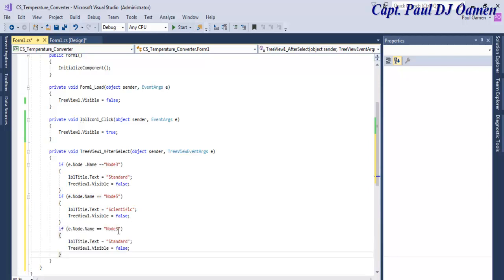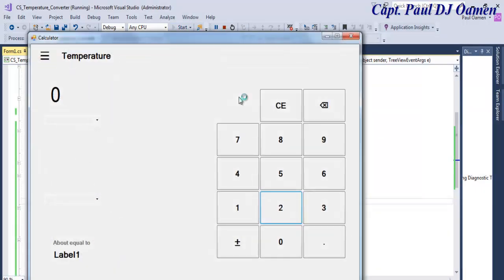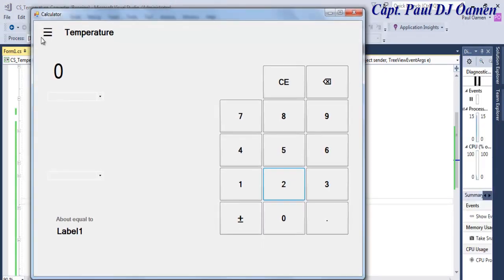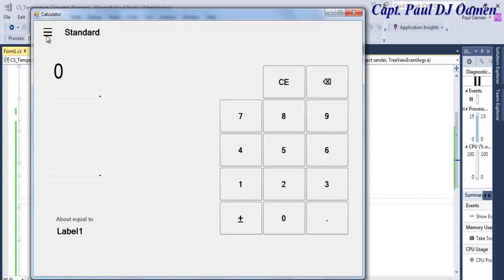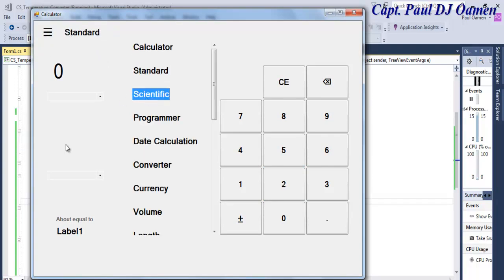Paste node number 7, that is programmer. Alright, with those 3, let's try it out, and we can then speed it up if those 3 work perfectly. So click on that. This one is just an indicator. Click, that is fine. Alright, scientific, click on scientific.